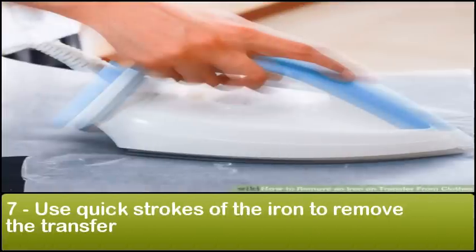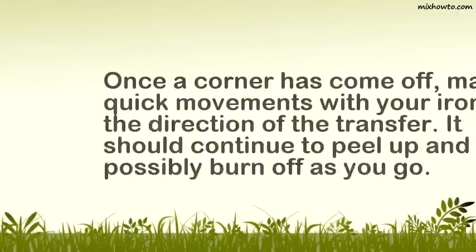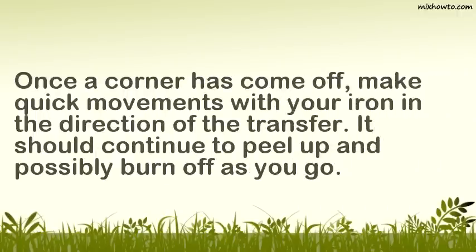7. Use quick strokes of the iron to remove the transfer. Once a corner has come off, make quick movements with your iron in the direction of the transfer. It should continue to peel up and possibly burn off as you go.